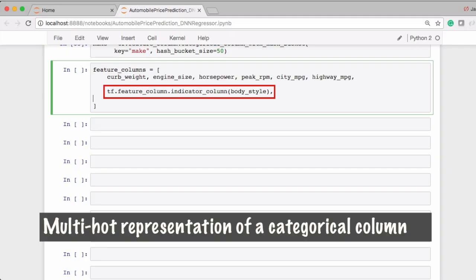The first is by using the TensorFlow library function, the indicator_column. The indicator column is basically a multi-hot representation of a categorical column. So it's not one hot, it's multi-hot. It's not really needed in the case of body style because your car can have just one body style. But suppose two values were allowed for the body style of a car, this multi-hot representation would be able to capture both of these values.